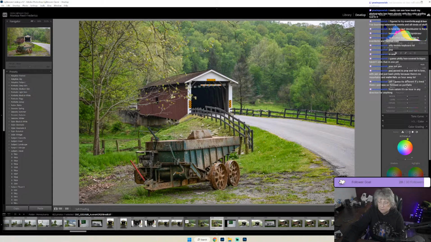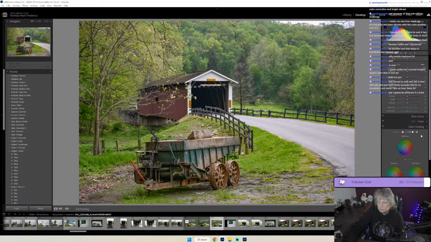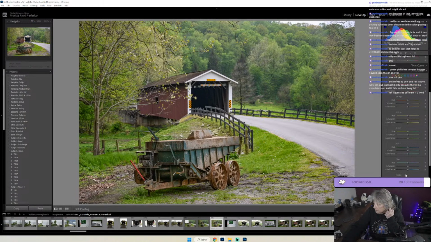There we go. Actually, instead, I'm just going to use the HSL. On this one, I just want to take down the greens a little bit. Little too vibrant. Just a tad.